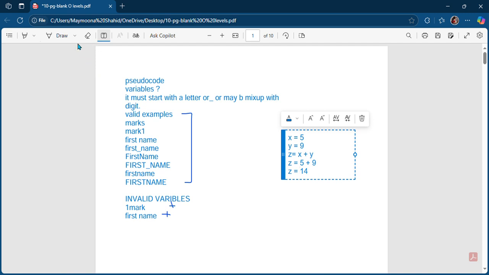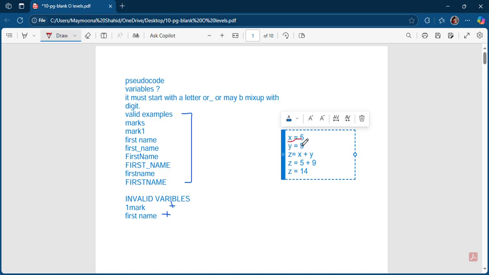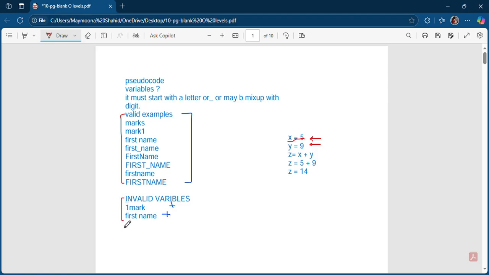Here what I meant to tell you is that x is basically a variable, which is going to store a value. y is another variable which is going to store a value. These are valid variable names that are used to store whatever values you put. For invalid variable names, they shouldn't start with a number, and spaces are not allowed. Hope it is clear.